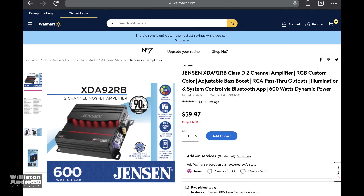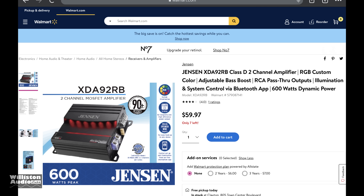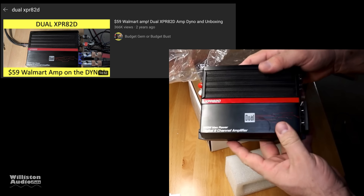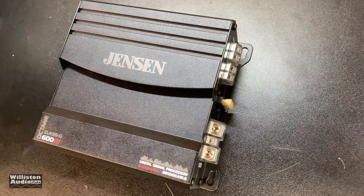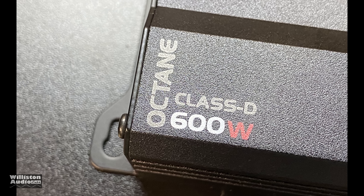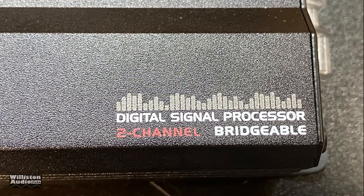What's going on guys, Derek here from Wilson Audio Labs. Today we're going to look at a Jensen amplifier, 600 watt peak. If you guys remember Ron over at Budget Bus tested the dual amp — this is actually the sister or newer version of that amplifier. Pretty much the same features all the way around. It says 600 watts on the outside, not really sure why, because that's not true.